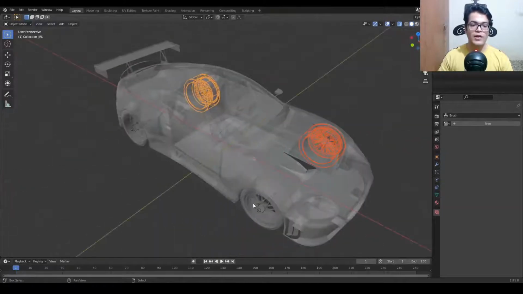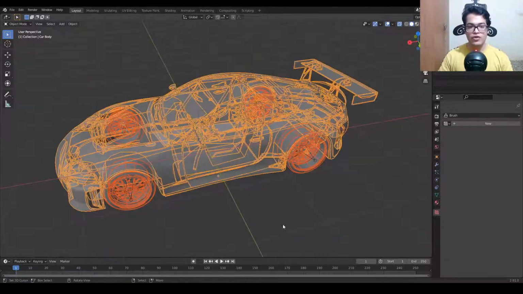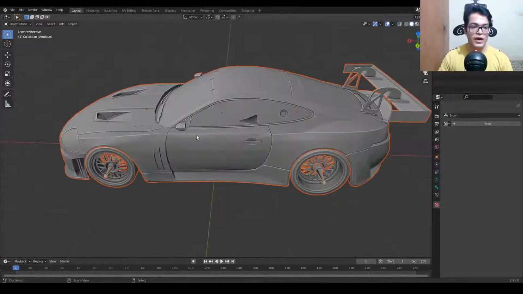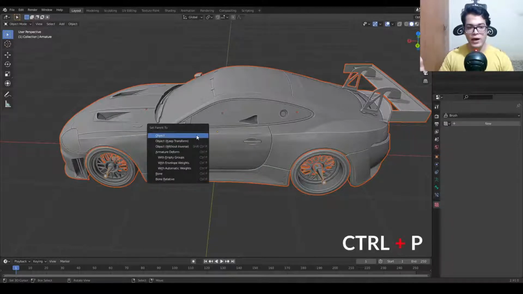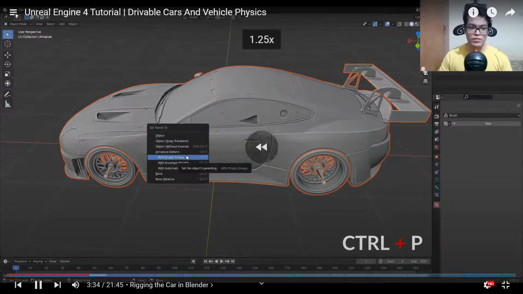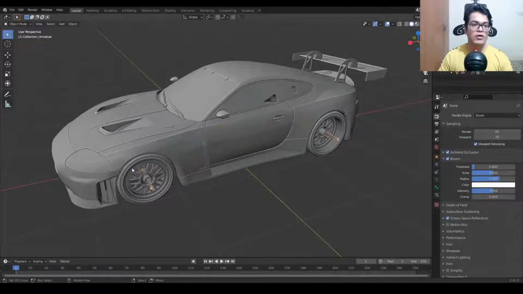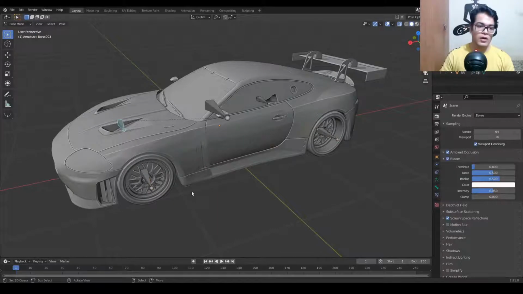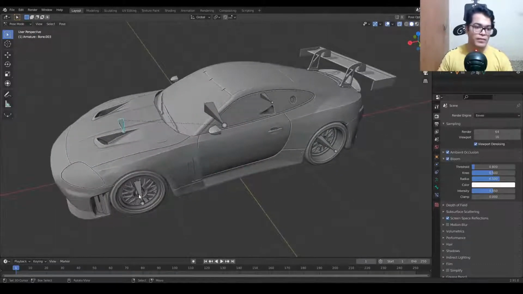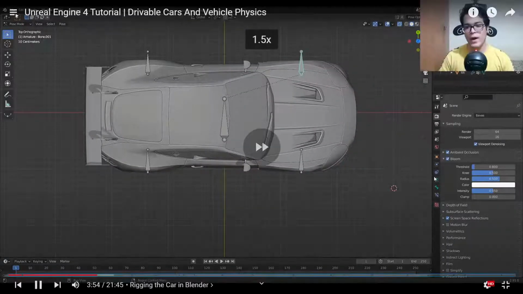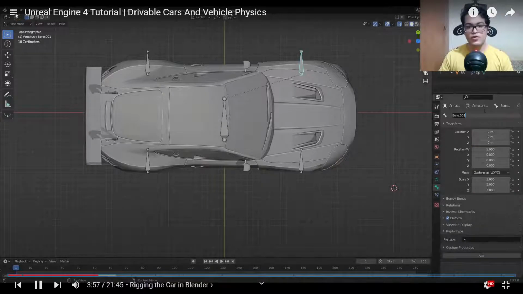So we are going to select all the mesh components one by one, and you can do that by shift selecting them. And at the end, select the skeleton. You can turn off the X-ray mode. And now once you have your selection, you can press Ctrl P to parent this, and we need to parent this with empty groups. Okay, so after that, we are still not done with our rigging process. So we are going to go back in the pose mode, and we are going to select the front wheel bone, and we are going to start renaming all these bones. So go under the bone panel, and we are going to rename this bone to something which is quite easy to understand.